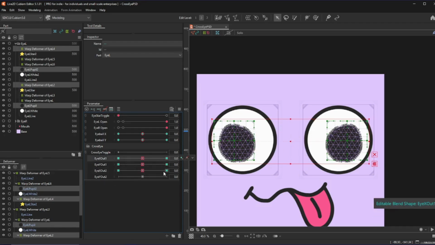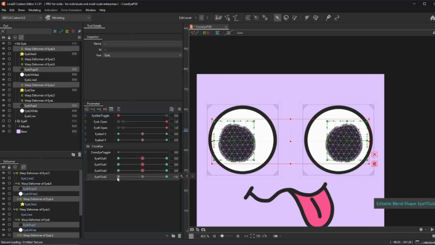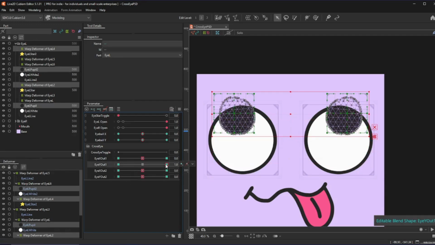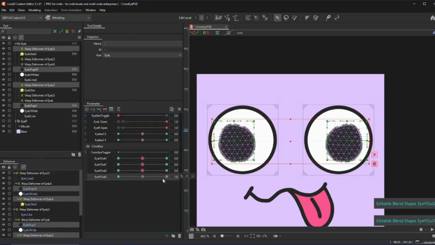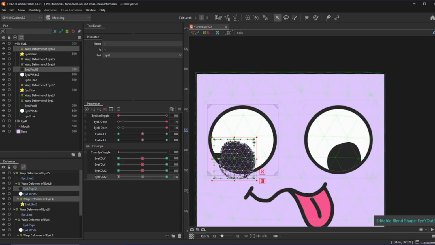So copy paste again onto the out 2s. Okay, so now this one, they move together. And then all we're going to do is we're just going to pick one of them to go in the opposite direction. Okay, let's say we want to do the right eye.